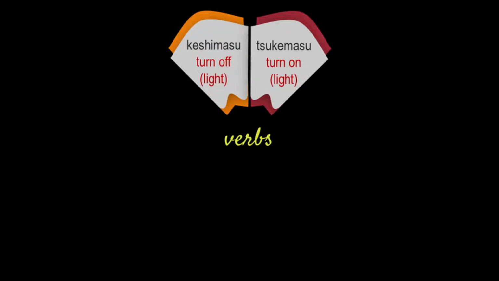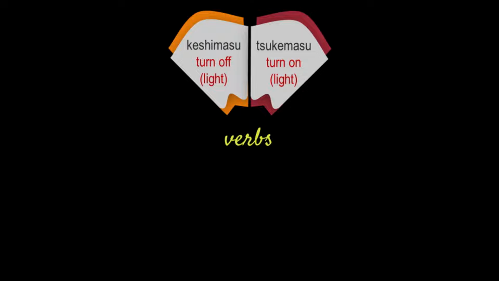Let me begin with some verbs which are commonly used both at work and in daily life. It'll be easy if you remember them in pairs. The first one is tsukemasu, which means to turn on. Say for example light, TV, AC, etc. Its te form is tsukete, and by adding kudasai to it, we will get tsukete kudasai, which means please turn on. Next is keshimasu, which means to turn off.